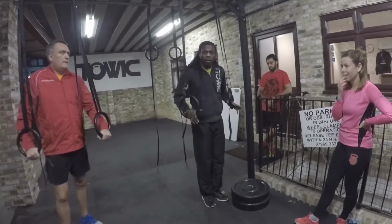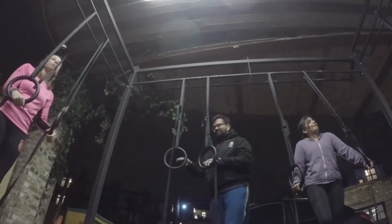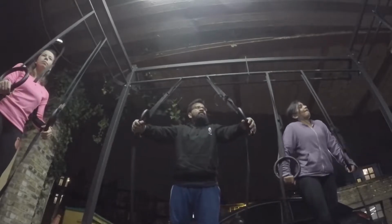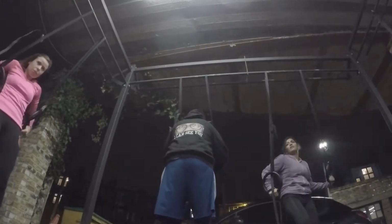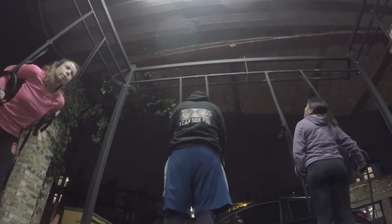So I want, how many rings? 1, 2, 3. So, into false grip position for me. Bring your hips, chest through, hips back. Okay, so up, back down, chest up, and through.